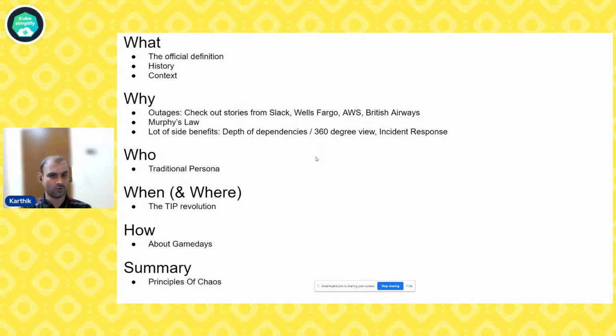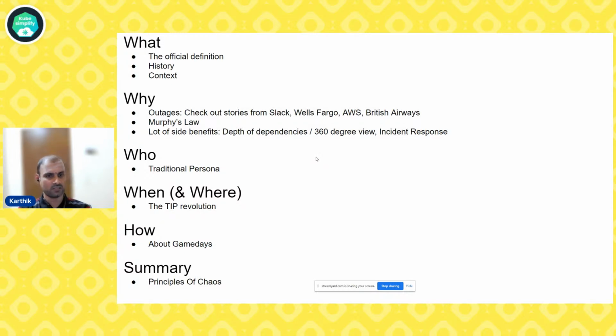And of course, these organizations did take a little bit of a reputation hit at that point of time, but they were extremely good with how they recovered from it, right? It's not always about being resilient all the time. I mean, being reliable all the time. There's a slight difference between reliability and resilience. Reliability is about always being available. Resilience is about, okay, you are going to go down, maybe, but how quickly am I going to recover and ensure the service is back up, right? So these organizations were very good with this part.